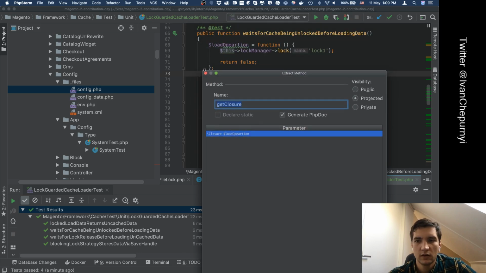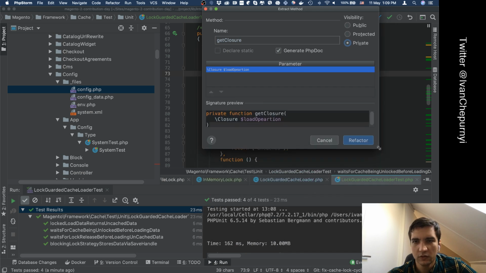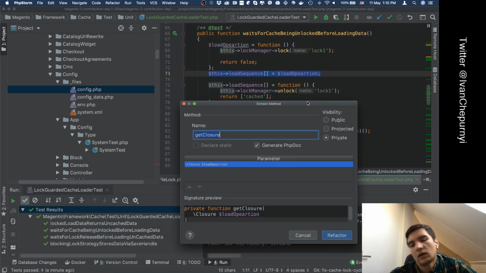Okay, so here's my extraction window. Private, yeah, it should be a private method. I will call it add load sequence, and I'm not sure it should be a closure, but yeah, we will change it later.